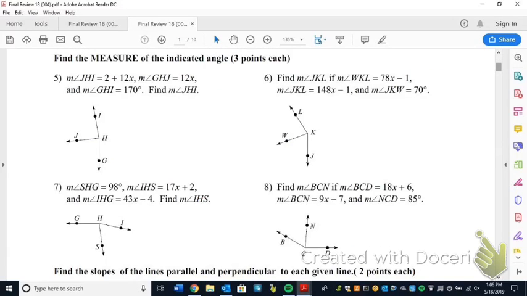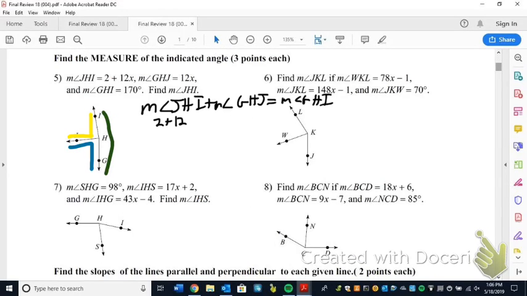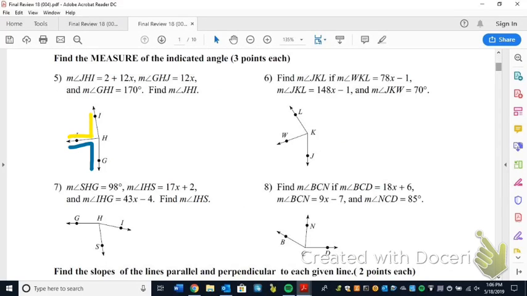So number 5. The same general idea here except we're dealing with angles. And for some reason you guys seem to have a little bit more difficulty with that. So that's what it looks like when it's done. Again, we have yellow and blue make green, and this should make sense. We have that big outside green angle. If we break that big outside angle into 2 smaller angles, the measure of those 2 smaller angles should add up to equal the measure of the large angle.